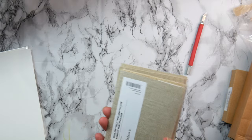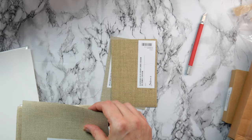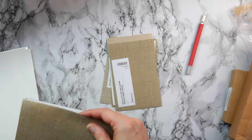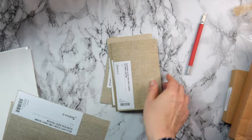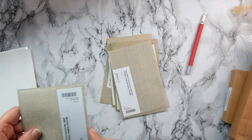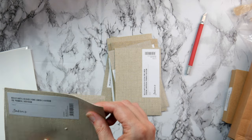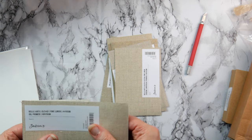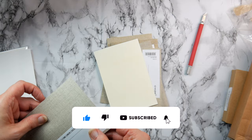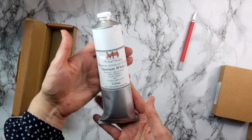These linen samples are from a variety of companies — Bella Arty, Artfix, and Clausen's — and they range from 20p to 50p depending on whether they've been primed or glue-sized. I like to have these so I get a good indication of what linen I should go for based on the texture before ordering, because linen can be prohibitively expensive. There was one in particular that was so incredibly smooth that I'll now think about investing in it — I normally just buy the glue-sized, but it was quite interesting to feel the texture with it being primed.